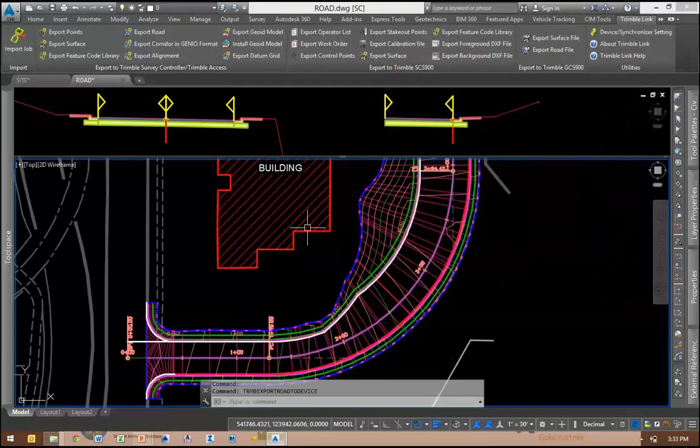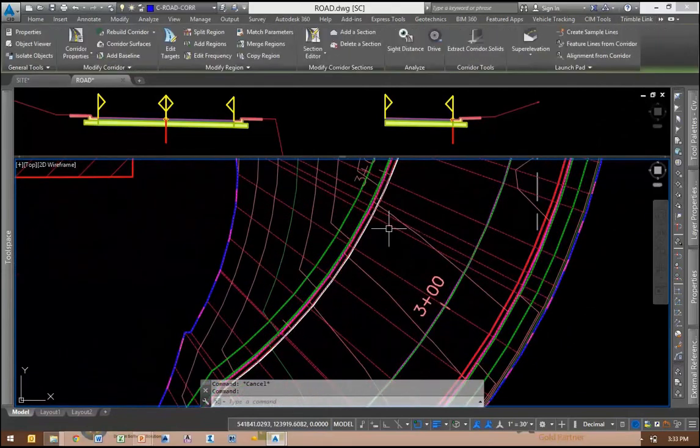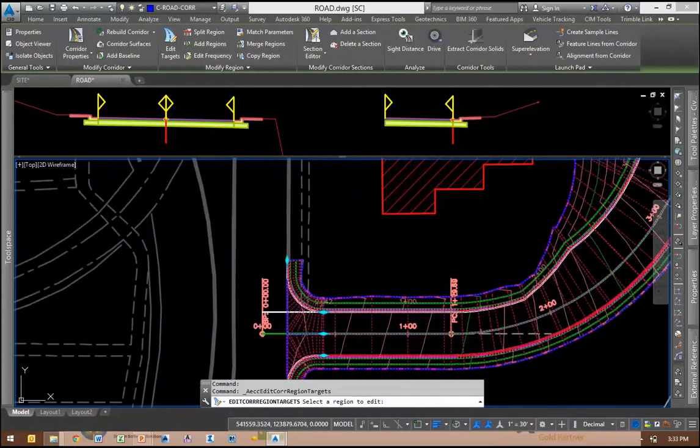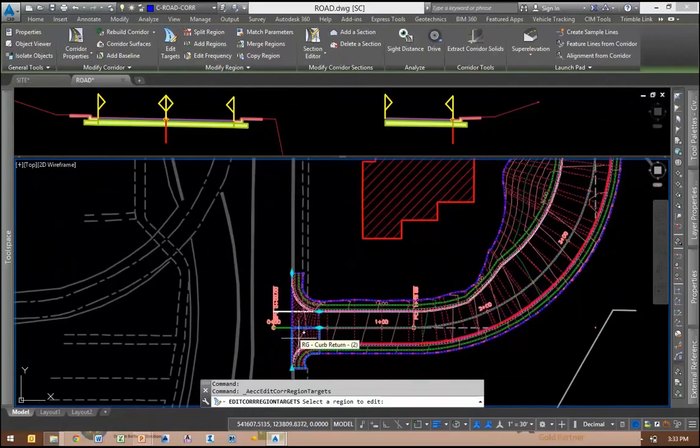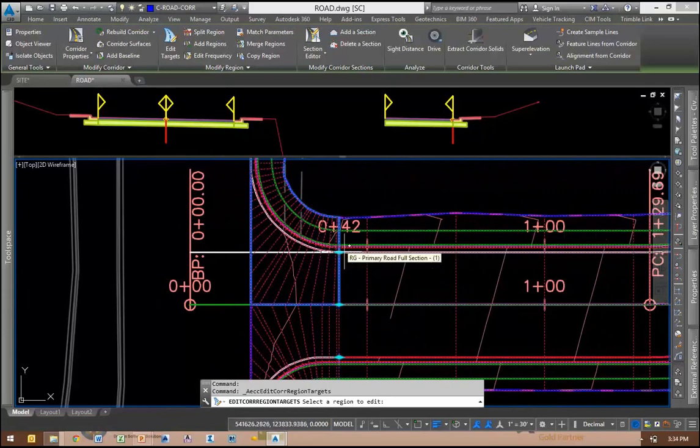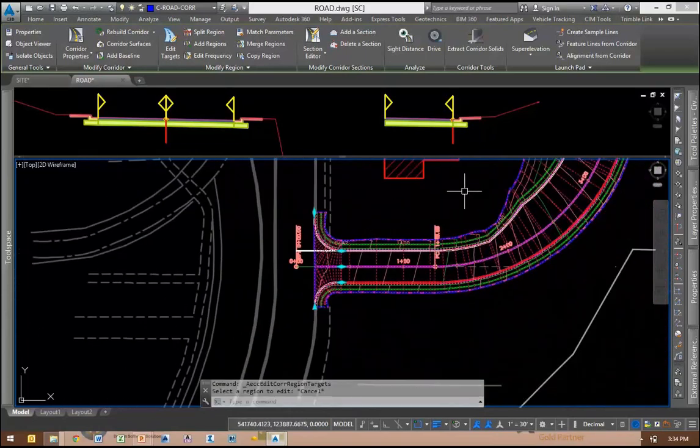Let me cancel out of here. I can only export as a single road, an entire baseline. Okay, so there's one baseline, there's one baseline, there's another baseline. Okay, each of those equal one road. I don't get to throw the entire corridor out. So what it means when it comes to staking, you're staking this back at curb line here. You have to pick one road to stake up to here, and then to grab this curb return, you'd have to grab another road module. It's just the way the tools work.